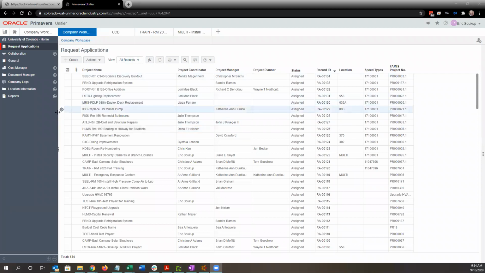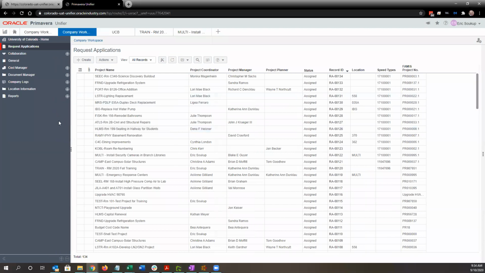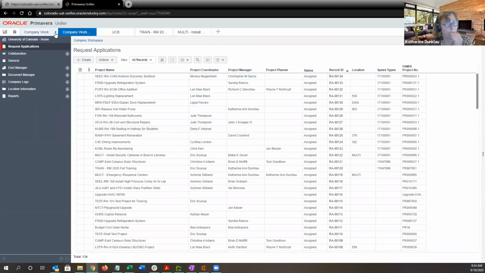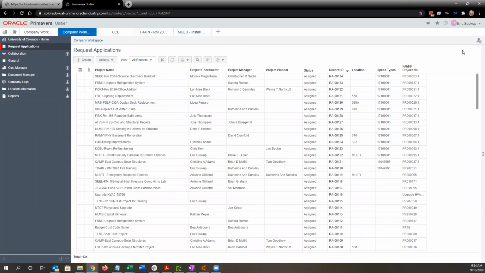So you can find the request applications business process in Unifier from the company workspace. If for whatever reason you don't see it, or you lost it, or you go there and it looks different, make sure, first of all, that the blue man group is gray.